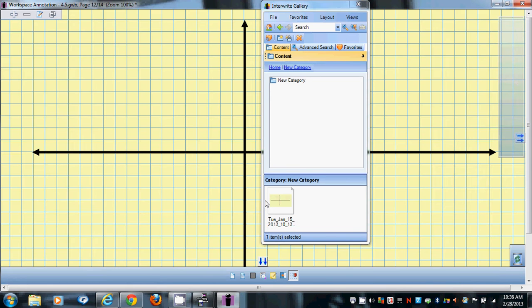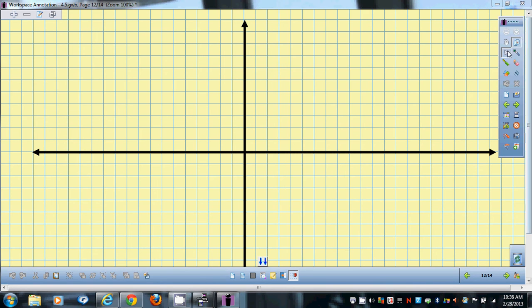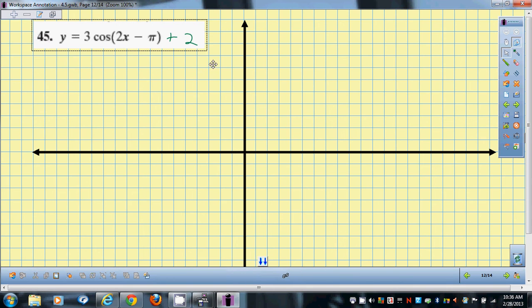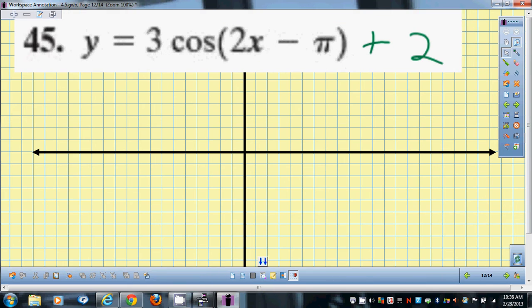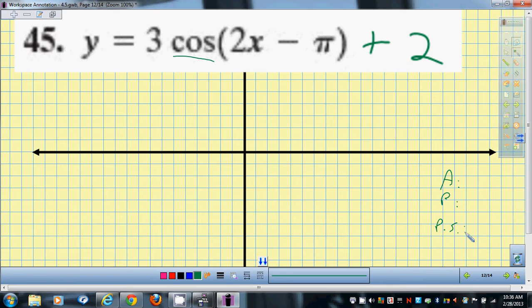Okay? So, what we need to know going into it, first off, is what's my base function? On this one it is cosine. You're going to need to know your amplitude, your period, your phase shift, and your vertical shift. Now, not a single problem you have today requires all four, which is a darn shame, because your test will. So, by golly, every example we do is going to require all four. Okay, first things first. What's my amplitude? Jordan. 3. Very good. What is my vertical shift? Let's just knock the easiest stuff out first. Ashton, what's my vertical shift? Very good. Ryan, how am I going to find my period?